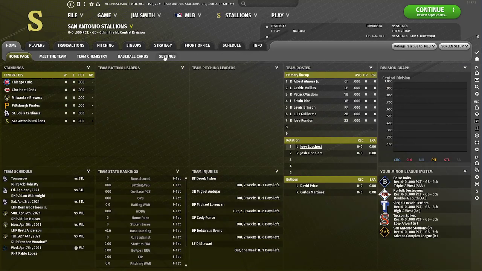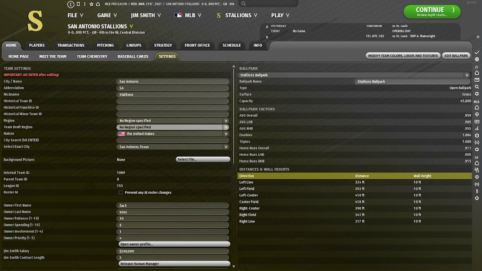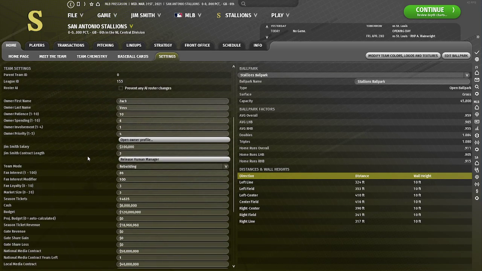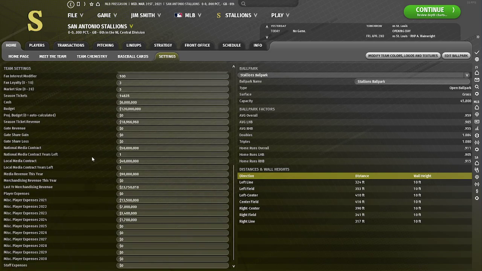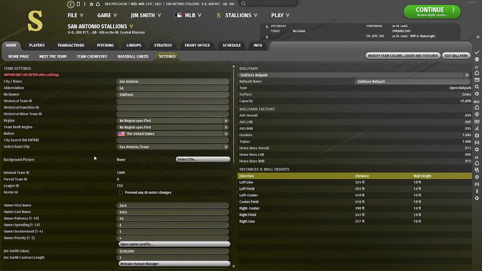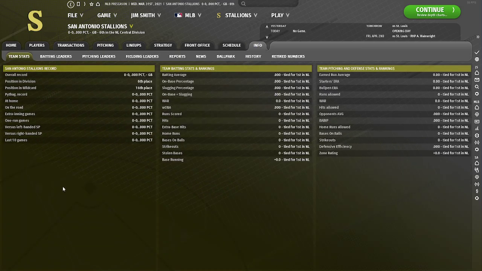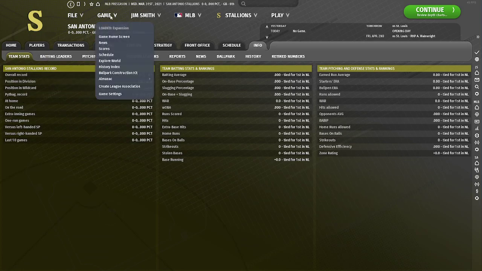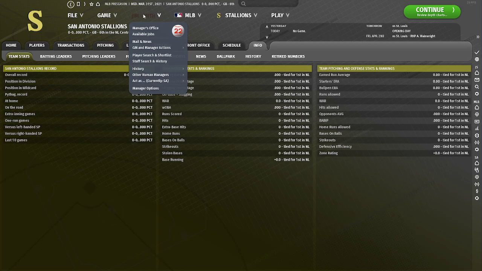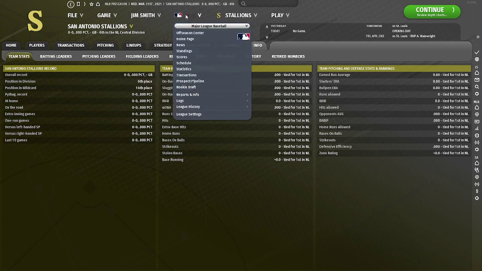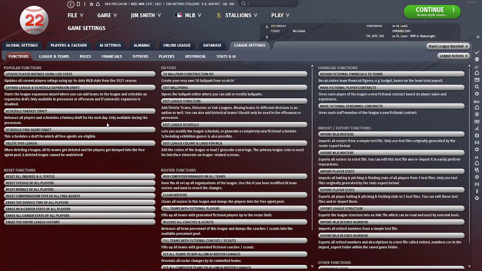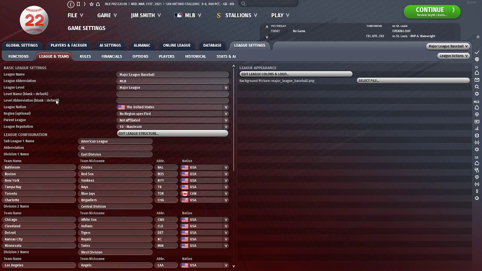So if we go into our team settings, we should be able to, in the league settings, league and teams.